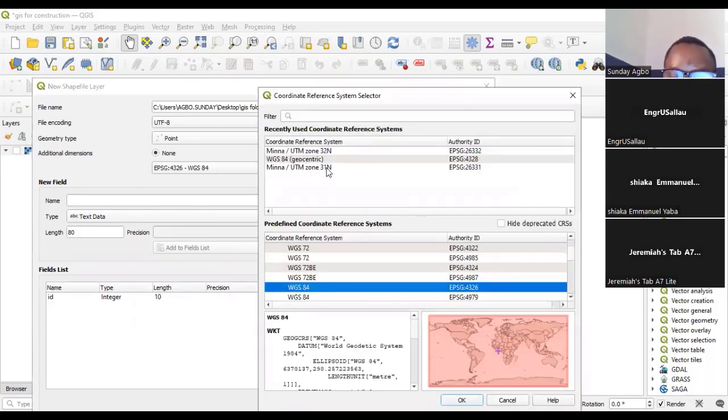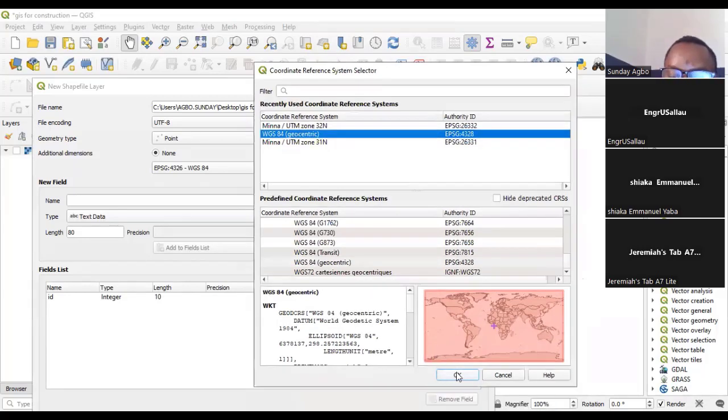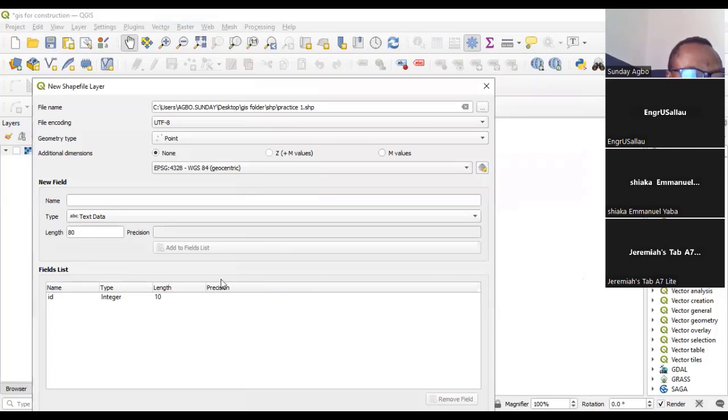Let's assume you are working, if you are in Lagos, you can use 31. If you are in Kaduna, you can use 32. And then possibly in your state, you can change if you want to use UTM. But as I explained earlier, you can use your WGS, okay, based on your construction project. You are not much about serious precisions like that, you understand? But that is just the explanation about CRS. But we are using WGS, okay? So I'll click OK, select WGS, and then I click OK.